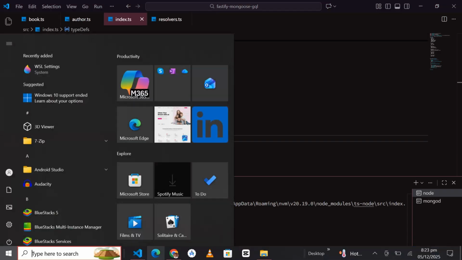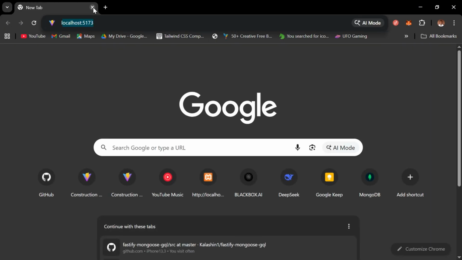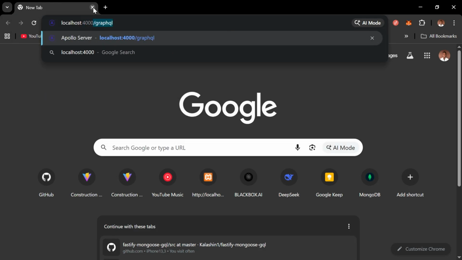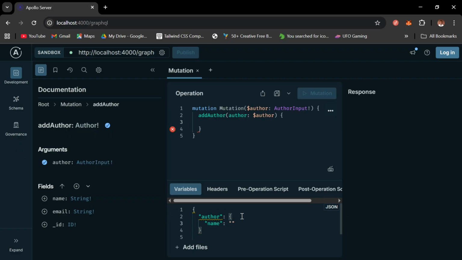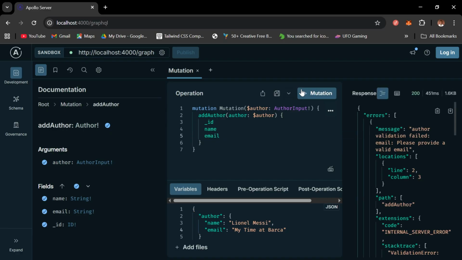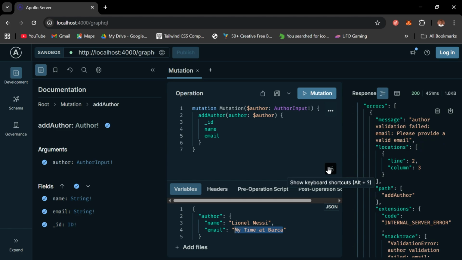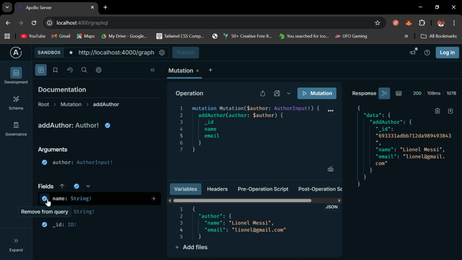You can see that our GraphQL server is now up and running, and if I visit localhost port 4004/graphql inside of our browser, I will try to add an author first with the name of Lionel Messi, and I'm passing an invalid email as the email property for this author. I will try to get the ID property and the name property from the return value, and you observe that we get an error because of the email validation. Remember, when we were creating the schema, we added a validation for the email property for the author schema. You can observe that we get a custom error message: Please provide a valid email. I will add a valid email address, lionel@gmail.com, and you can see that we get an author with the underscore ID, name, and email property.